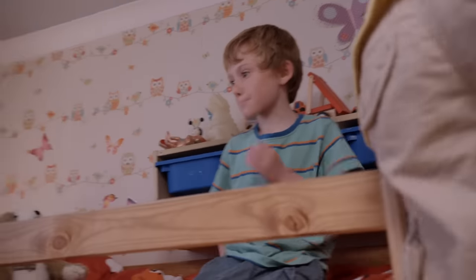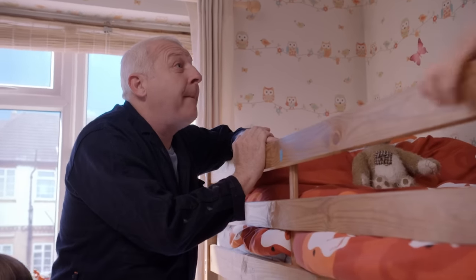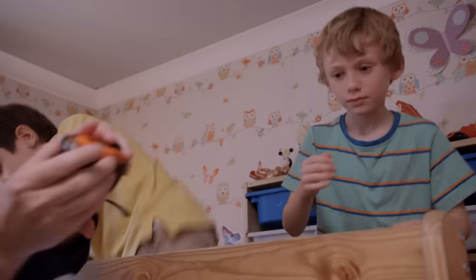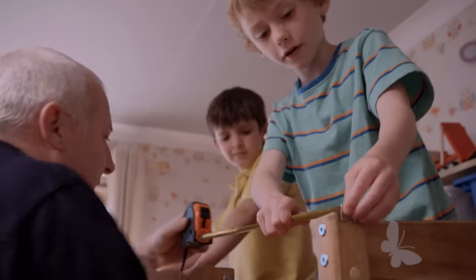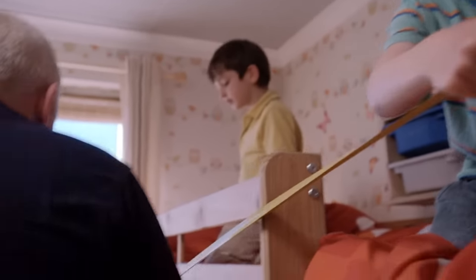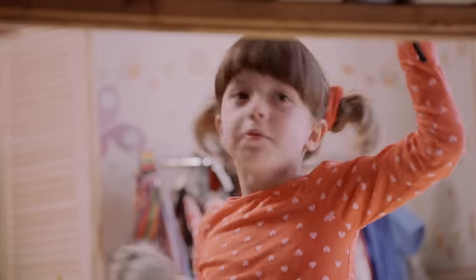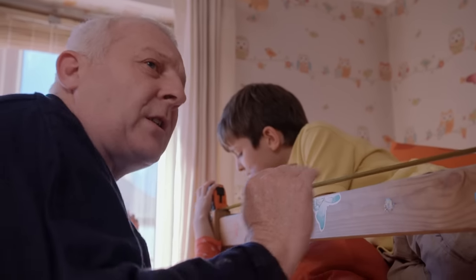These are the bunks in my bedroom. Good. Now, let's measure them for your mum to check they'll fit in your bedroom. OK, let's have the tape measure. Right, now then. Tony Welch, I want you to hold that there at the end of the bed. OK, Derek. Topsy, can you take the rest of the tape measure right to the other end of the bed? Is it OK if little Moo Bunny helps? I think that's a very good idea. Right to the end. Can you reach? Just. That's good. Well done. OK, that's nice and straight.